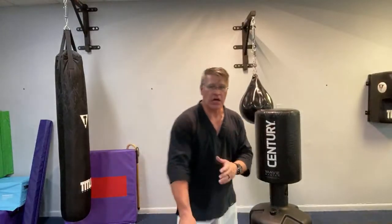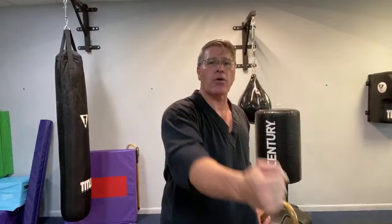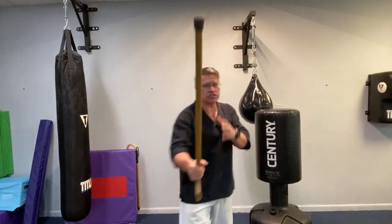Stepping away increases the distance away from that weapon or that person, but if they're swinging at you, then it increases the power of their swing. It's almost like giving them a baseball bat or some type of machete. Stepping back is the worst thing that you can do. But don't overthink it. You can train both ways and figure out what works for you. Train sometimes stepping in, train sometimes stepping back. But either way, step. Make yourself a smaller target.